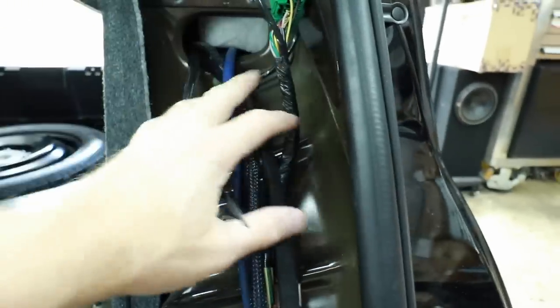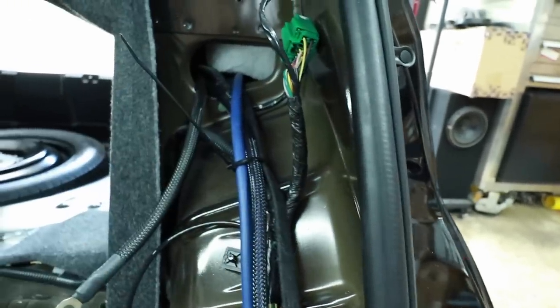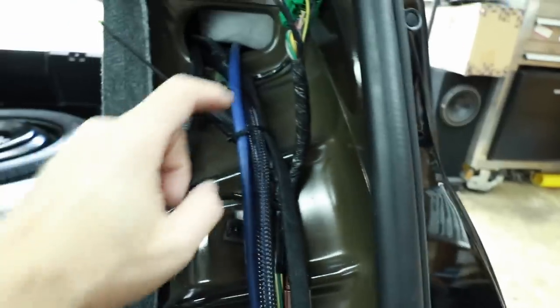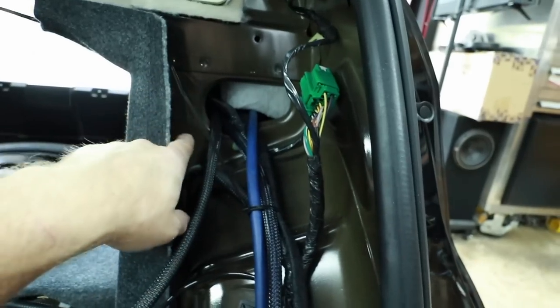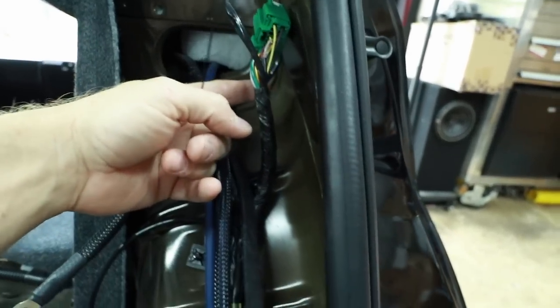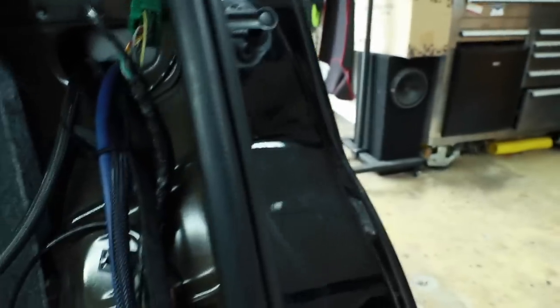We were hoping that there would be a factory ground point somewhere around here. There isn't, so we'll make our own. There again, we don't want to go into this because this is the tire. So we're either going to go up into this or this side here, being careful to not poke through to the outside of the car.